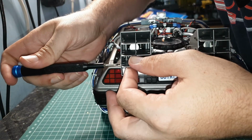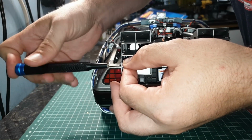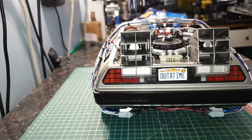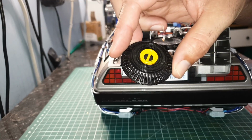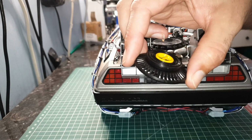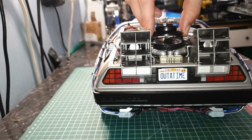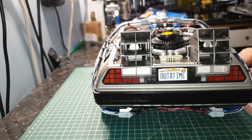And the last one. Just in there, like so. And now we need this. Now, I can't actually remember what stage we did this in. I think it was stage 3 or 4, something like that. Certainly very, very early on that we built this. But that will pop just on there. And that finishes the car.